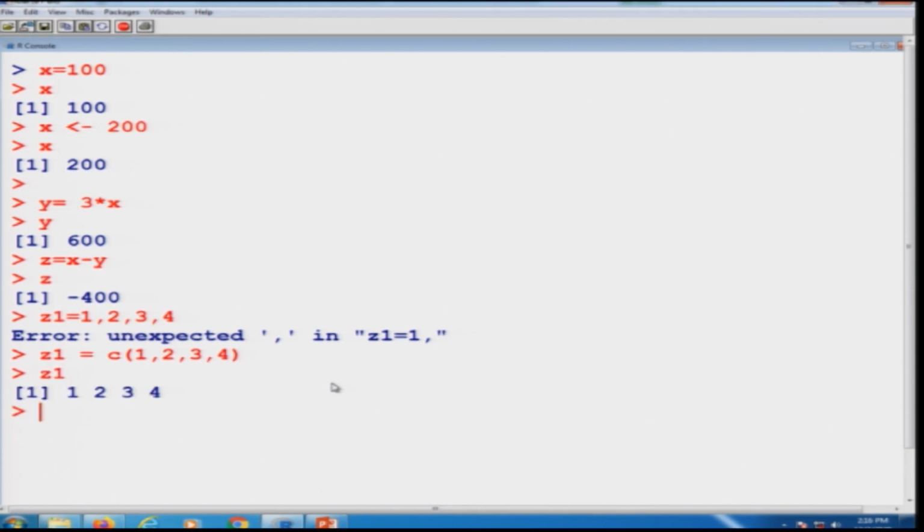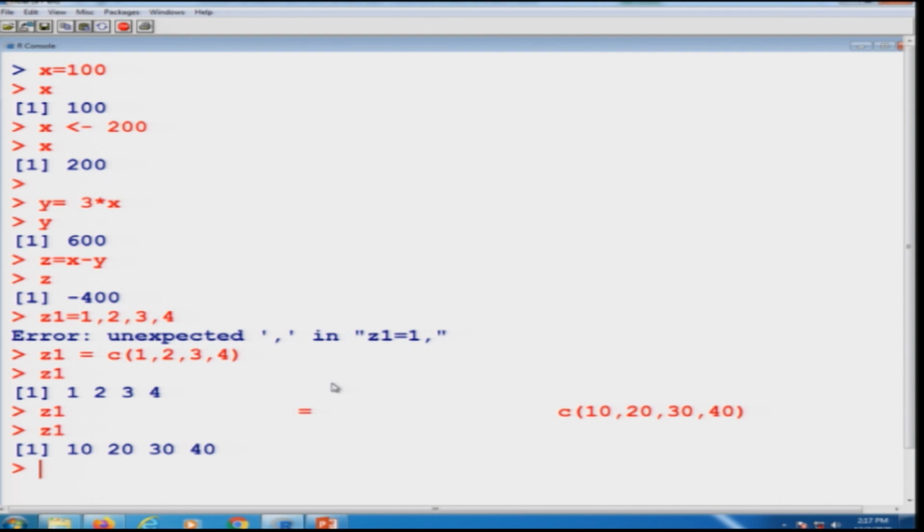One thing you have to remember here is that once you are writing such mathematical commands, there is no value of this blank space. Even I can write down here z1 is equal to c(10, 20, 30, 40), and if I try to execute it, there is no problem, and the value of z1 is now changed to 10 20 30 40. So, this blank space does not matter as long as you are trying to do mathematical operations. When you are trying to write a comment or print something, then it will make a difference. So, we are talking only of mathematical operations.